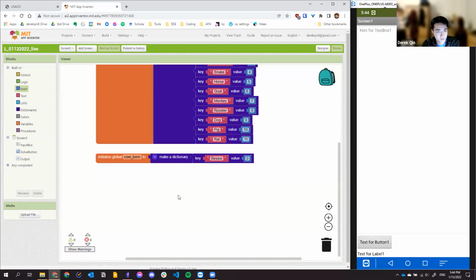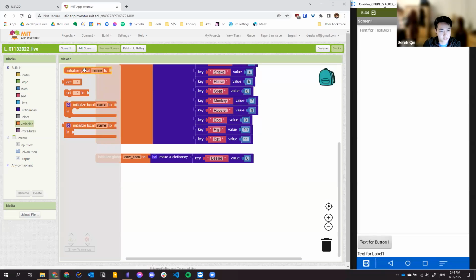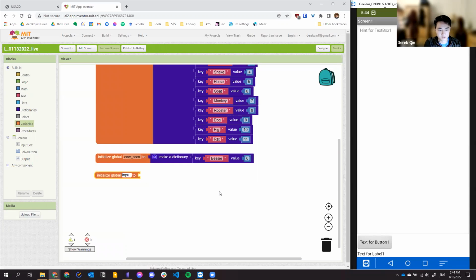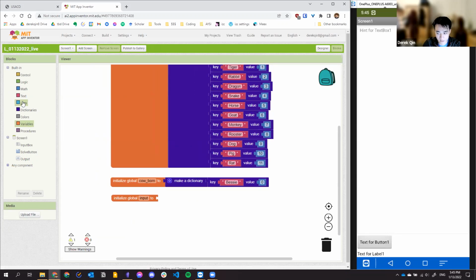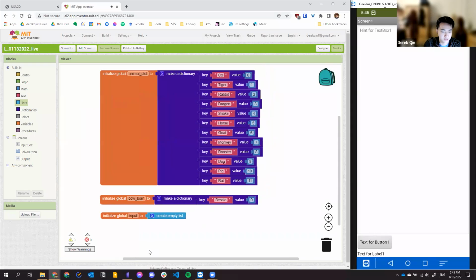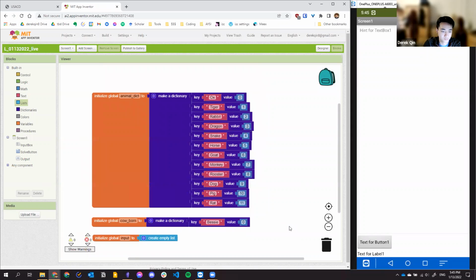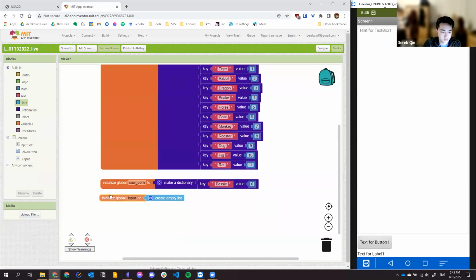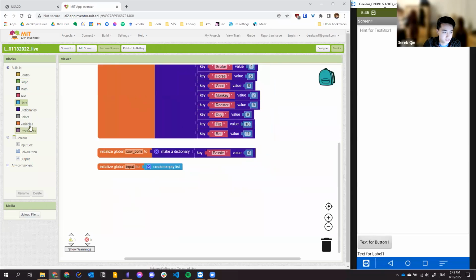Okay. Next, another thing that I would like to have is a list for the input. Now, why do we need this? It's sometimes easier to access the input and modify this input list, and just store all of our input data into this list instead. And so we're going to create an empty list because right now there's nothing in the list. That's how we'll initialize that.